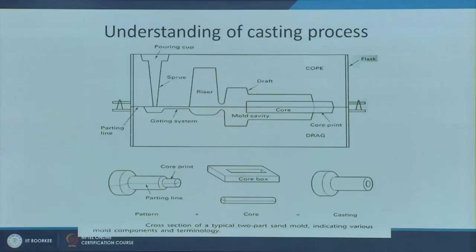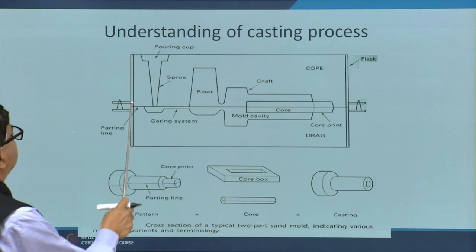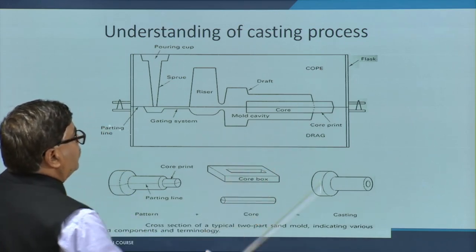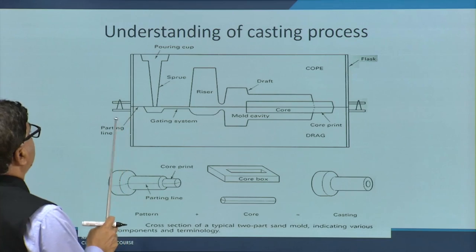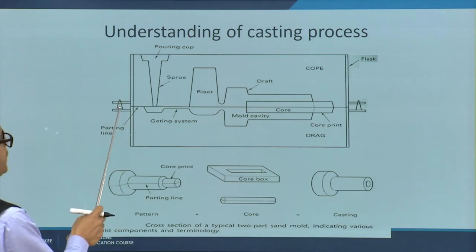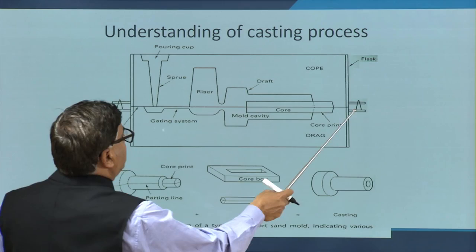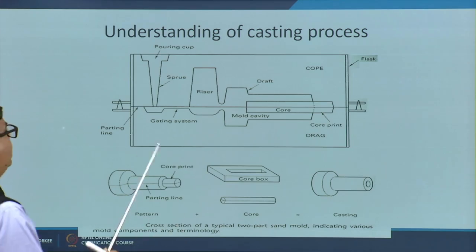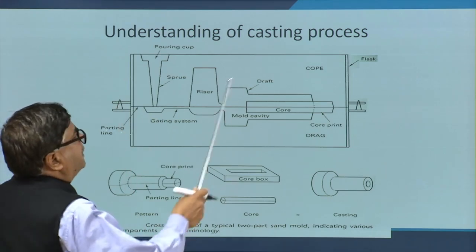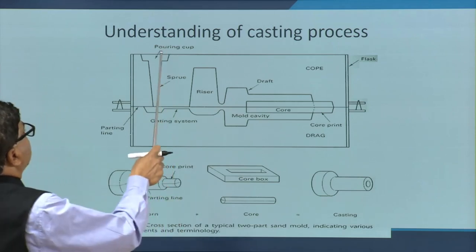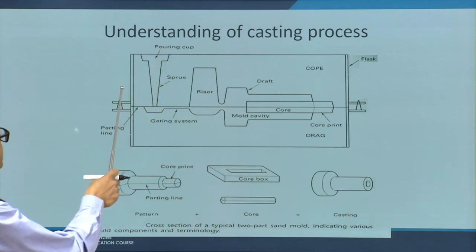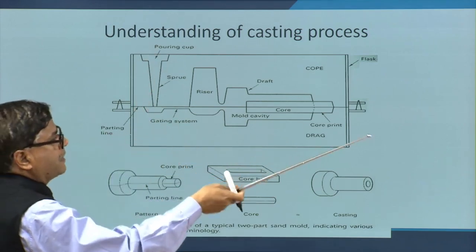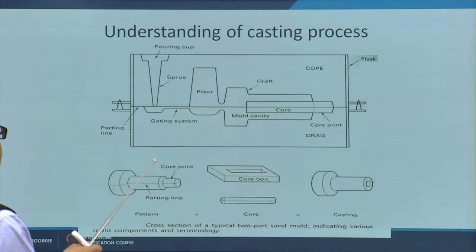So, like say here these are the two flasks, this is the cope, the upper one, and this is the drag, the lower one, and the two flasks are aligned with the help of these two pins, one side, another side. So, these two pins will be keeping them aligned in a particular position, and they can be tightened in order to avoid the separation of the flasks. This is the pouring basin. In this kind of design, there will not be any filtration of the impurities, but in the kind of design which I had made, the filtration is also facilitated.